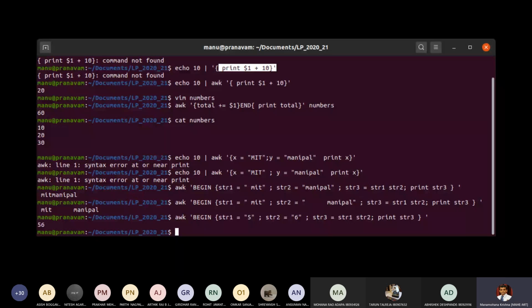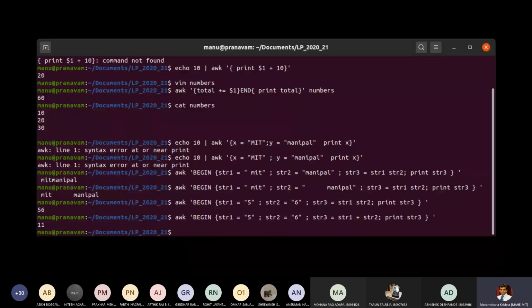But interestingly, if you write str3 equals str1 plus str2, now you are going to get 11.